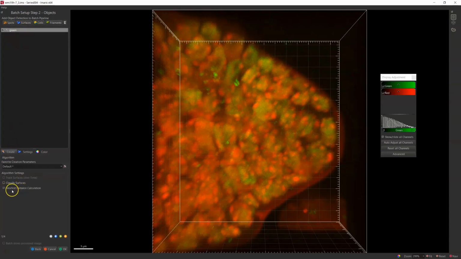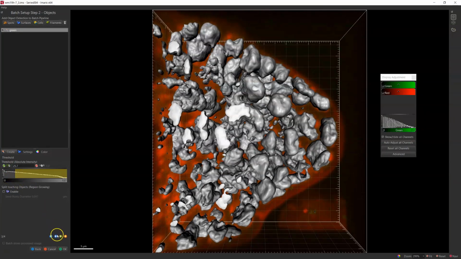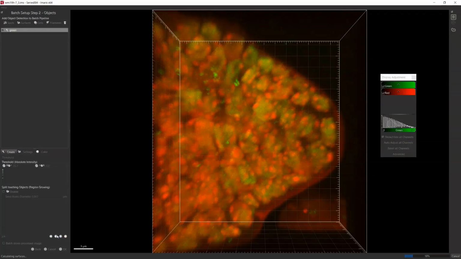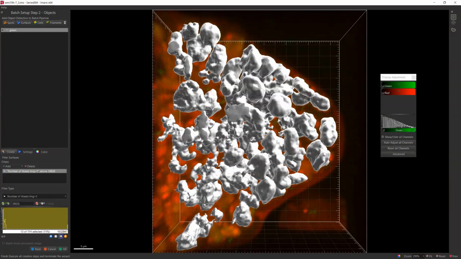I will keep the shortest distance calculation option, and get rid of something that is way too small.